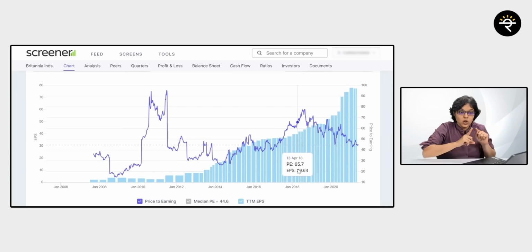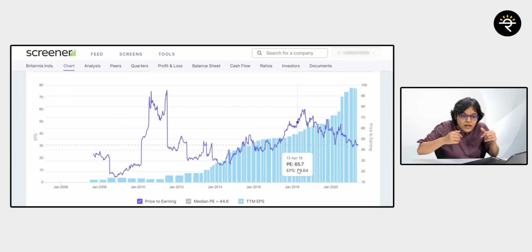Interesting point: EPS is continuously increasing, but PE is continuously decreasing. It means that the denominator, earnings in price upon earnings, is continuously increasing. The denominator is increasing, which is why PE is decreasing. Simple mathematics. So can I say that the price at which I'm getting that share is comparatively lower? I feel it's comparatively cheaper right now.